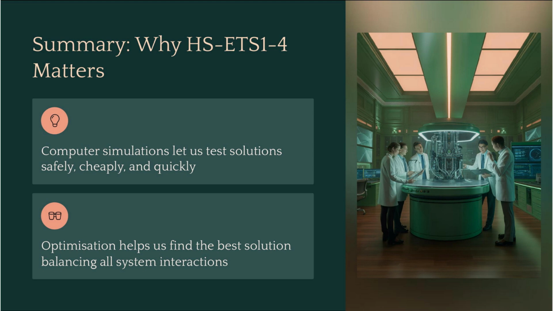To wrap up, let's look at the summary: why HS-ETS1-4 matters. We live in a complex world where systems are interconnected. We cannot rely on trial and error. Computer simulations let us test solutions safely, cheaply, and quickly. They give us the freedom to fail virtually so we can succeed in reality. Ultimately, optimization helps us find the best solution, balancing all system interactions. It ensures we don't just solve one problem while creating another.